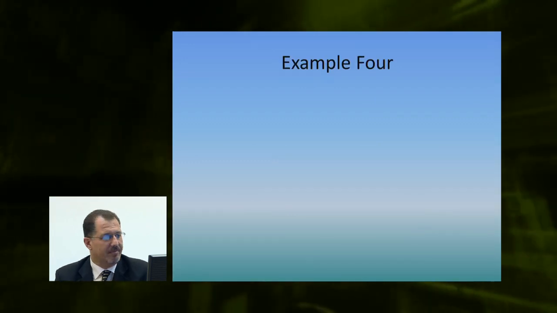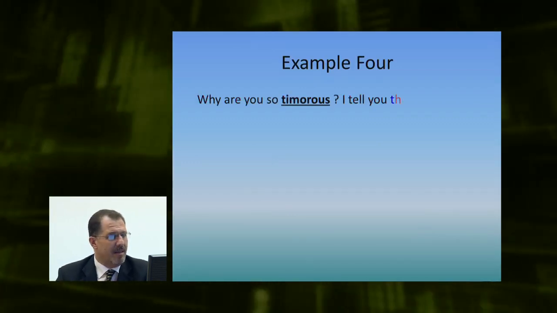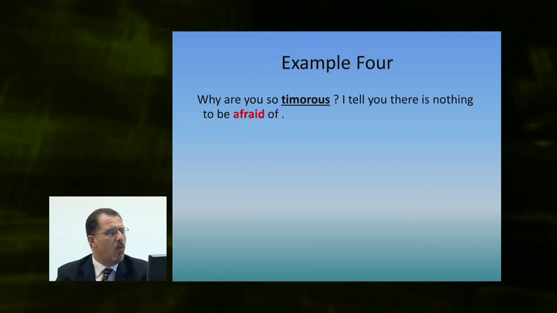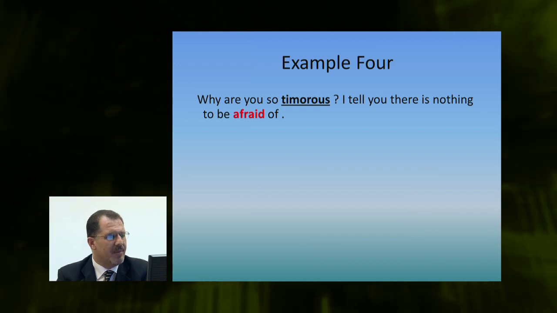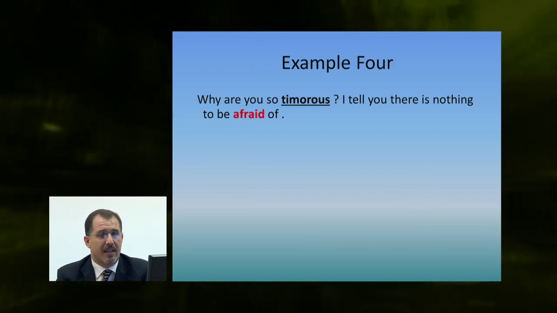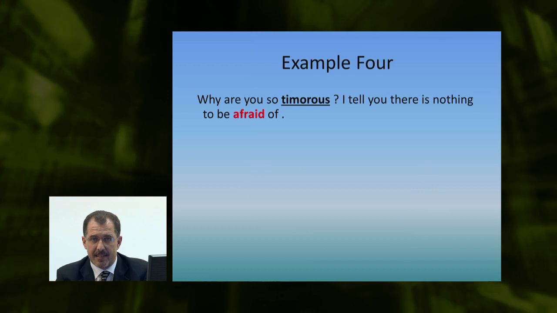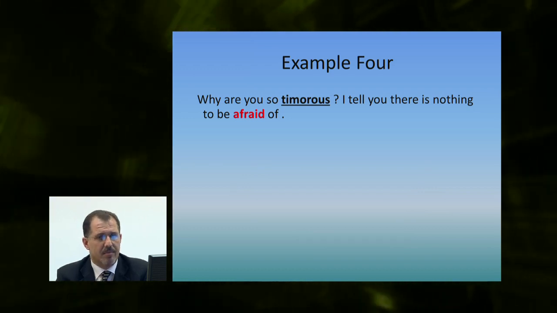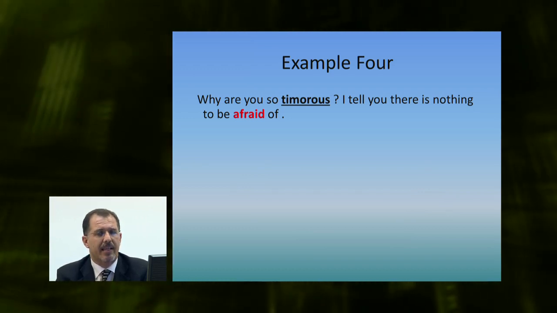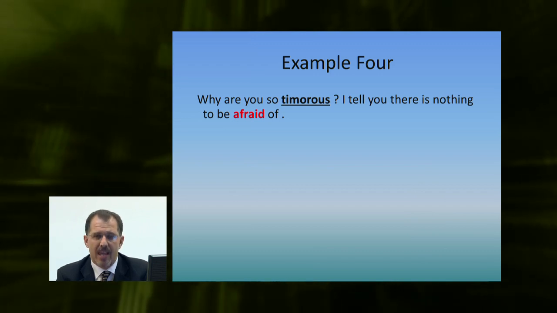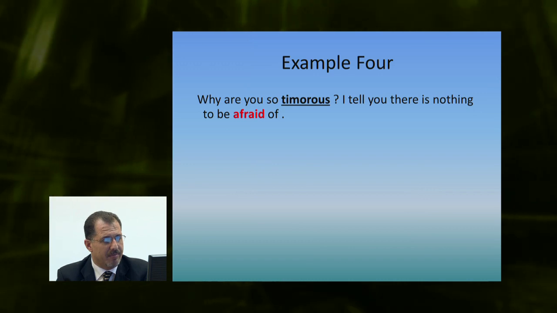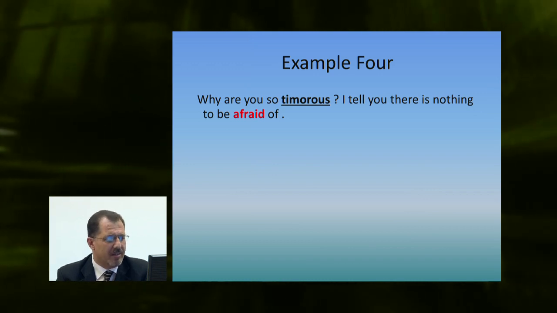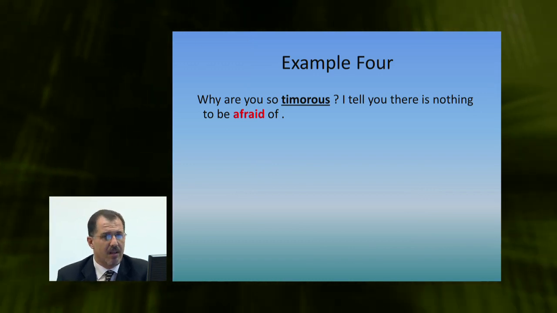Example 4. What about example 4? Why are you so timorous? I tell you, there is nothing to be afraid of. The targeted word you are going to guess is timorous. Try to guess the meaning of timorous, taking into consideration the word that we have, which is afraid, and afraid is a synonym. Why are you so timorous? I tell you there is nothing to be afraid of.